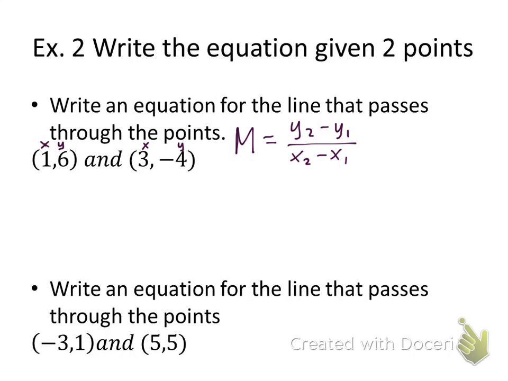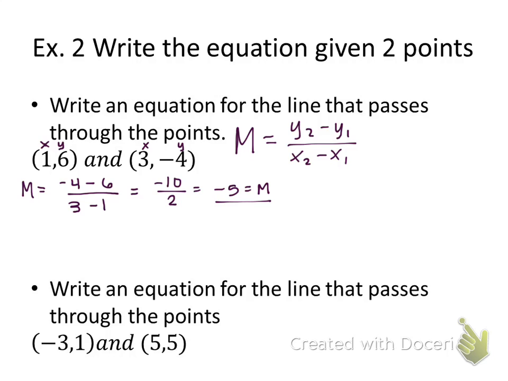So we're going to say y2, which is -4, so m equals -4 minus y1, which is 6, over 3 minus 1. -4 minus 6, same signs, add and keep, -10. 3 minus 1 is 2. What's -10 divided by 2? So our slope is -5. There's part of our answer. I need an m and a b, so what am I still missing? b.